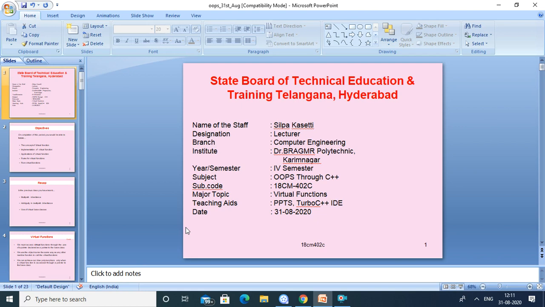In virtual functions, if we derive a class from the base class, and if we use the same names for the functions in both the base and derived classes, then at the time of running, in order to call the exact function from either source, that is parent or child, we use virtual functions.